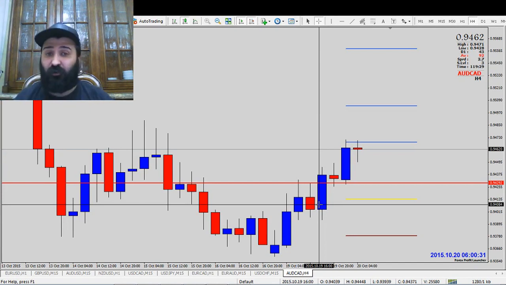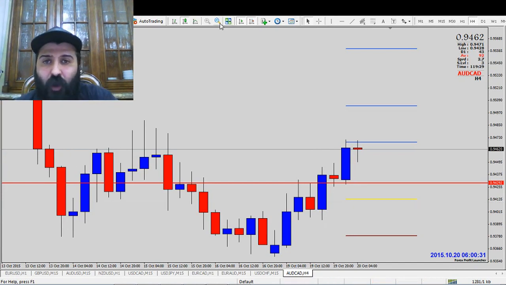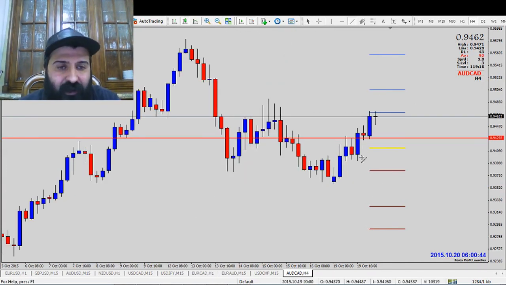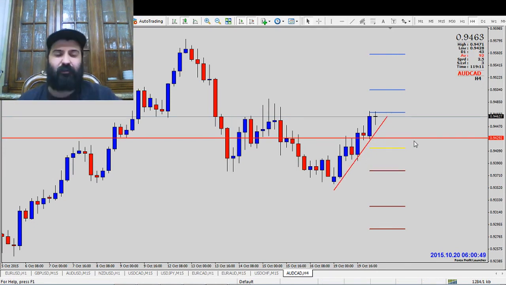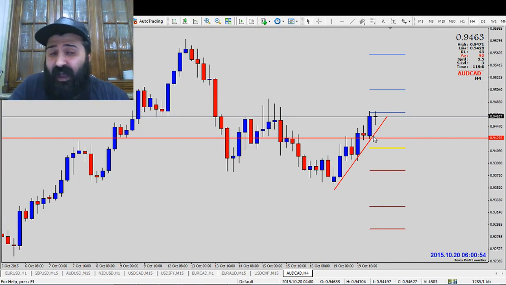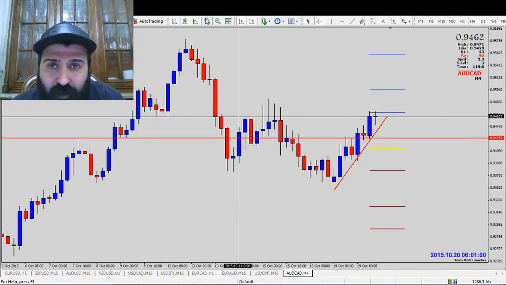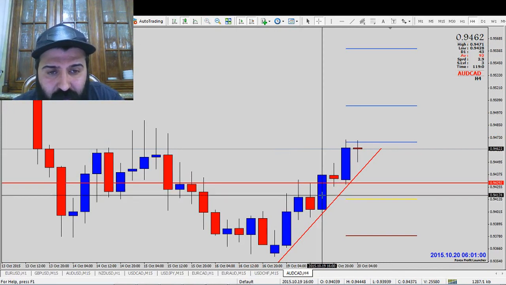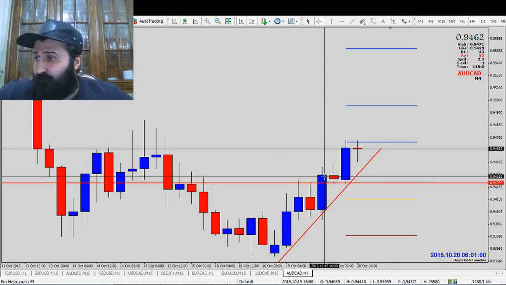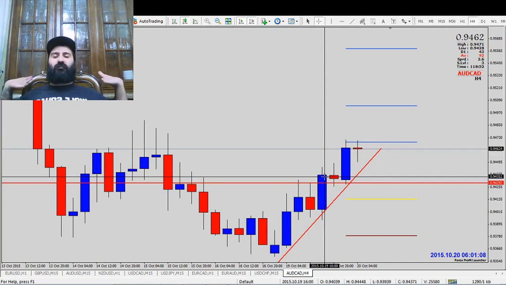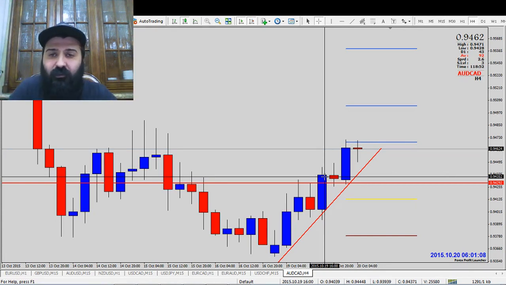Or vice versa. Let me just draw an example right here. Let me give you a quick example. Let me take my trend line and draw a trend line here. So this is our trend line, guys. In fact, it broke upwards. So take a look at this. This candle here, we all know enough Forex to know this candle penetrated the resistance point. Guys, it broke it. Finish. It broke it.